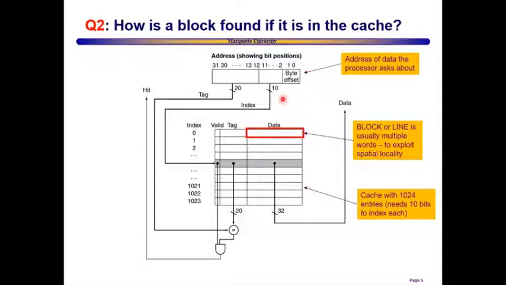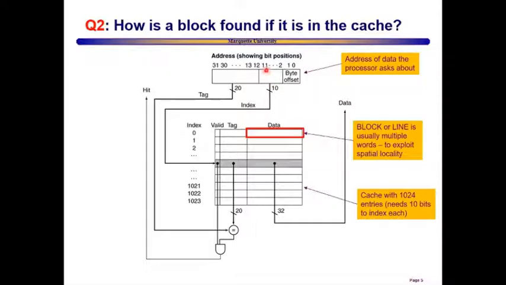So in this diagram, we would have here the address of the data from the main memory that the processor is asking about, and it illustrates and shows how exactly this 32-bit address is split into several different fields and used into finding out the answer to this question. The first 2 bits, assuming that we are working with a byte addressable memory, are always allocated to be able to index the bytes within a given word of 32 bits. So just ignore that for the time being.